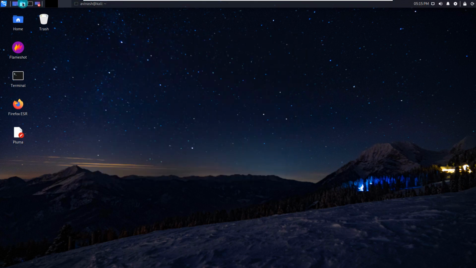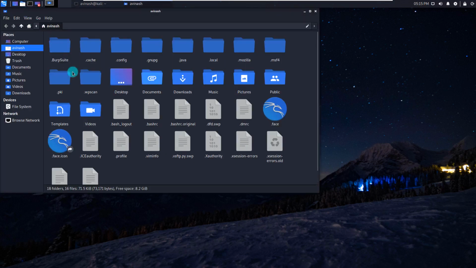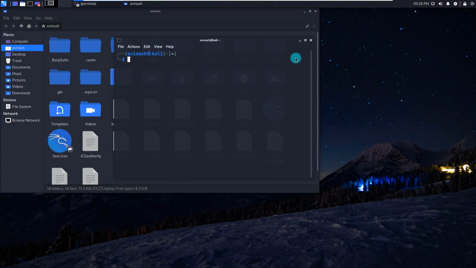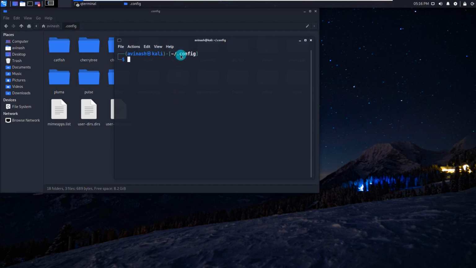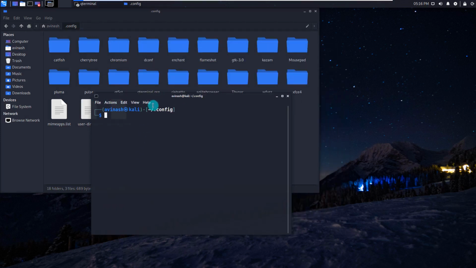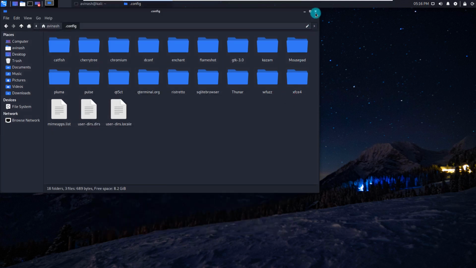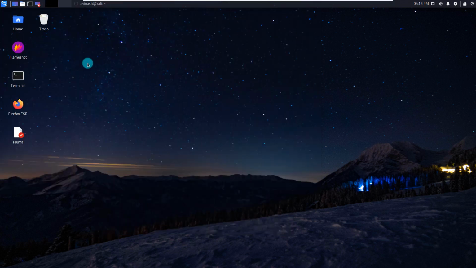Or actually, if you just go to a specific folder here and then right click and click on open terminal here, it will open the terminal but in that place. So if I just open terminal in a random folder, you can see it is opening the terminal in that place. Okay, so that is one thing to know, and now we'll actually get started with the terminal.